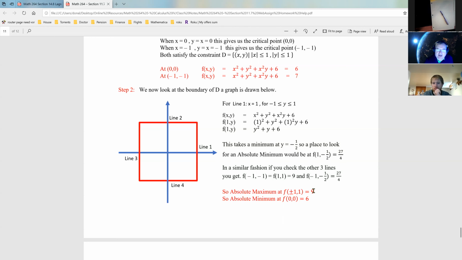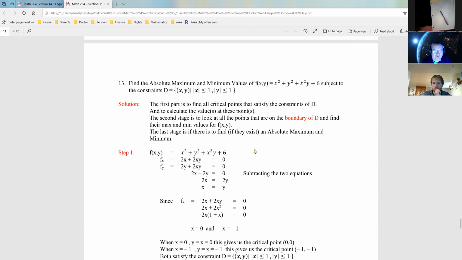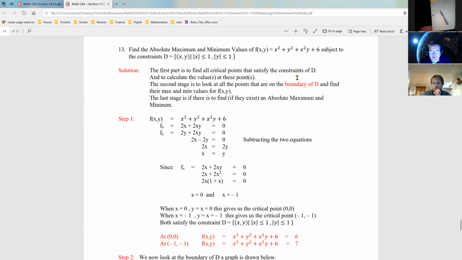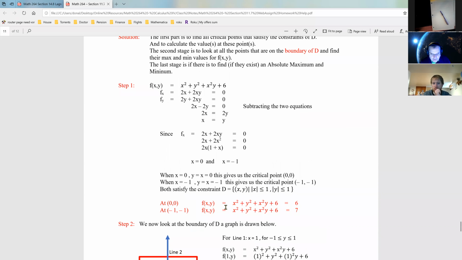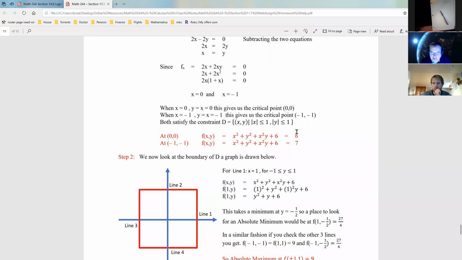So that's quite a unique question, because you're doing the usual stuff, which is just find out where these guys are, max and mins, and go for it. But now you're not looking for local max and mins. You're actually being asked to find absolute max and mins, which are not quite the same thing. All the solving of this does now is tell you places to look. It doesn't tell you that they're the best answers or the worst answers. But the math says that they're going to exist in one of these locations.